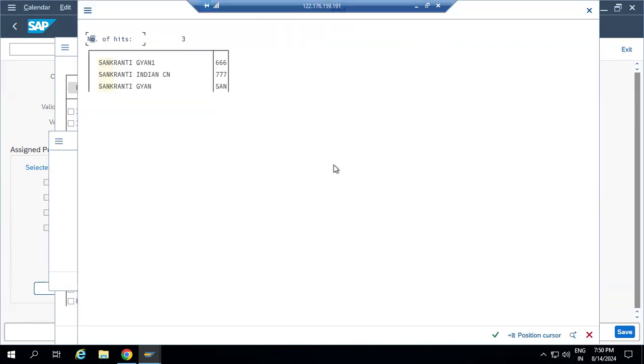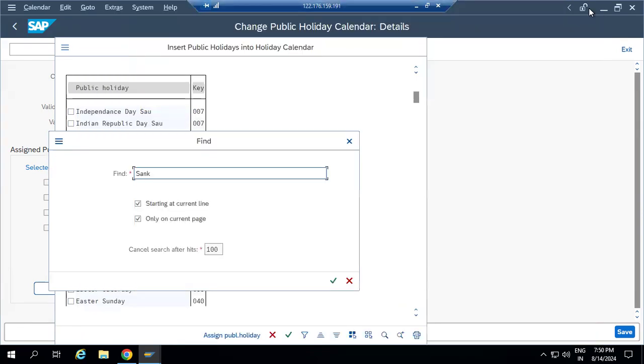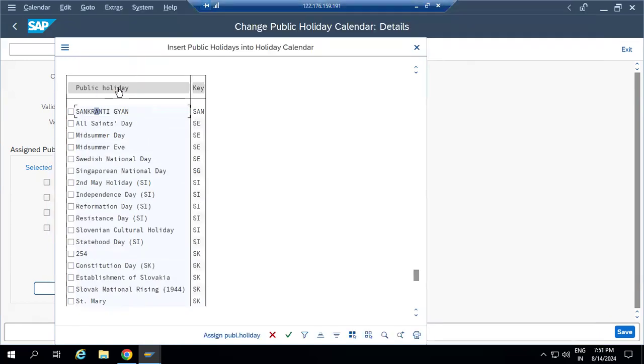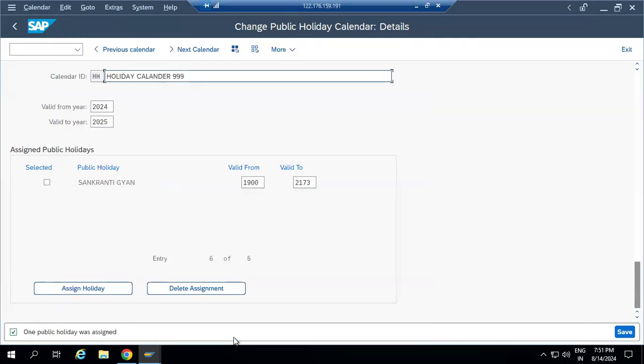Okay. Only this Sankranti is getting reflected. Suppose we'll select this. Let's assign.